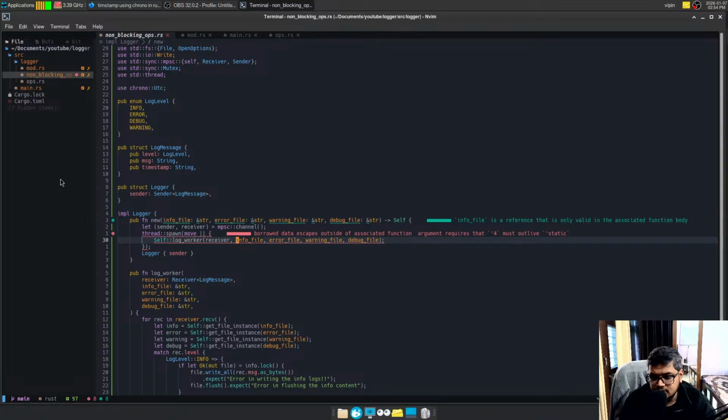Is a reference that is only valid in the associated function body.